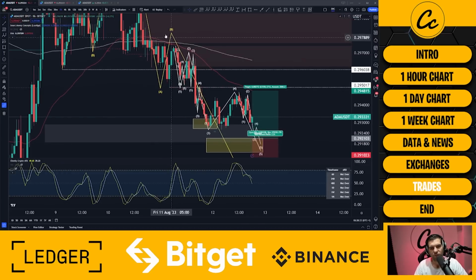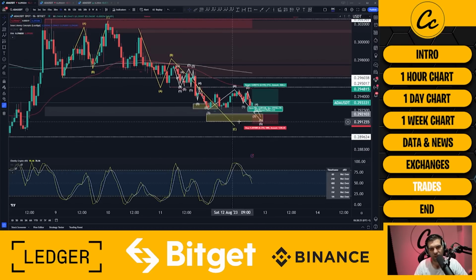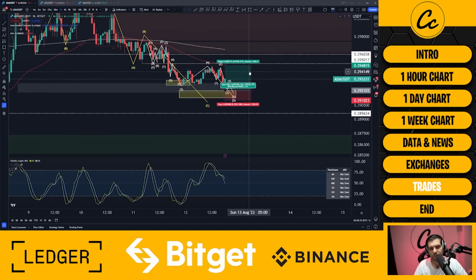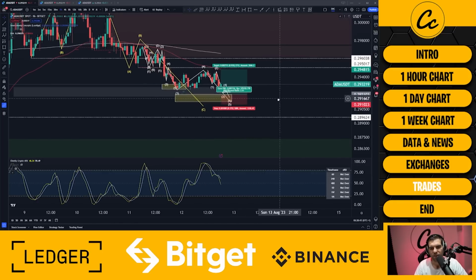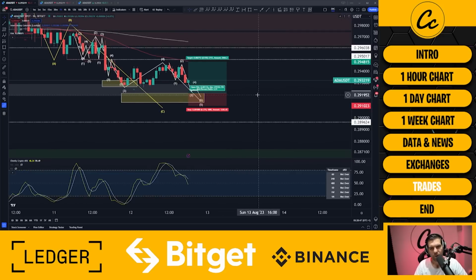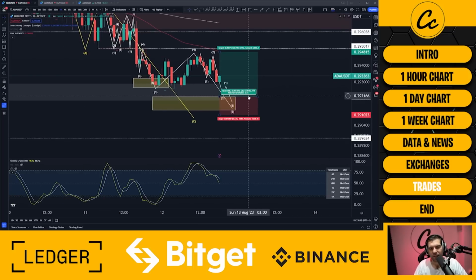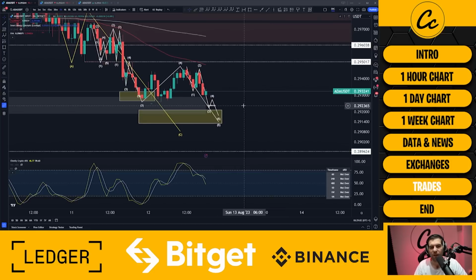We're finishing off our structure. It's a C-wave structured move to the downside here, as we can see. It has this 5-wave pattern internally within it. I expect a bounce upwards towards the 50 EMA. This is going to give us a risk-reward ratio of about 2.51 if we have a nice, tight stop loss on this. I wouldn't probably enter it yet. I would be waiting for us to see the ending structure. Look at the 15-minute time frame, the 5-minute time frame, find where we're likely to find that 5th wave movement ending, and then try to get into a long position there. So it's a bit too early to do this, but it's something that I would be thinking about trying to do.